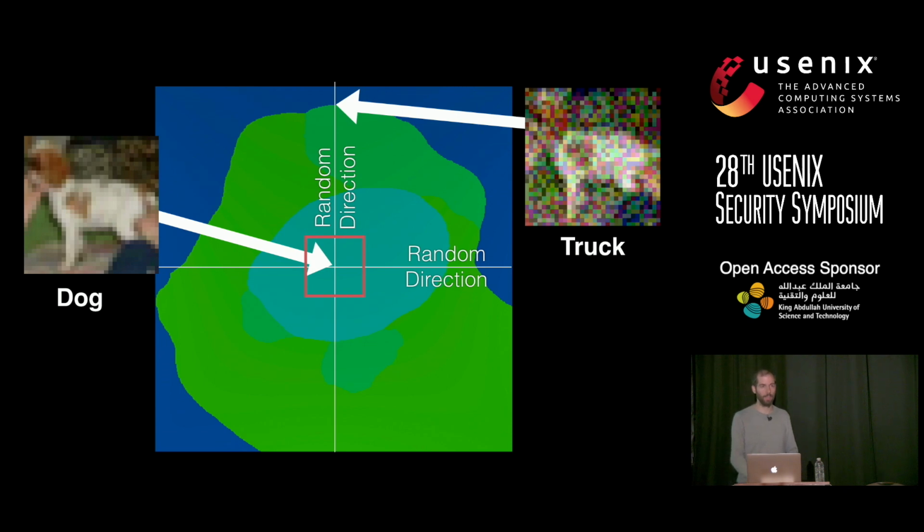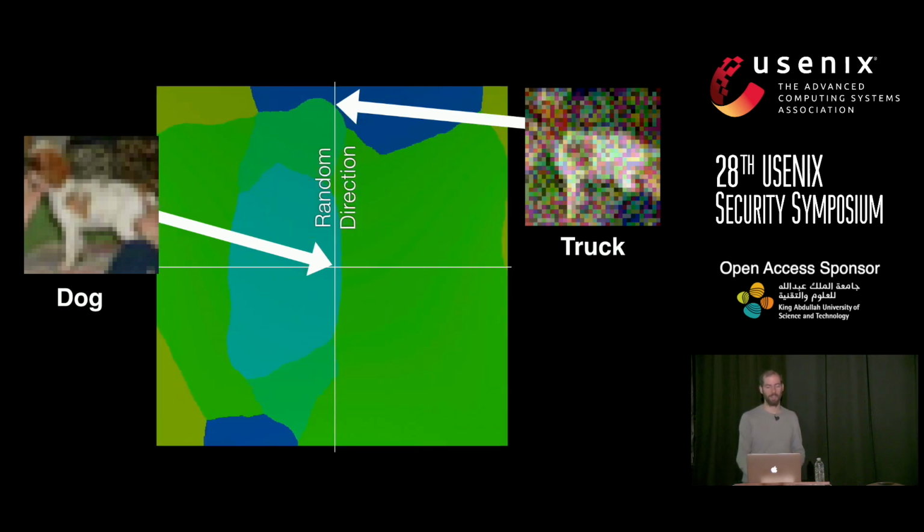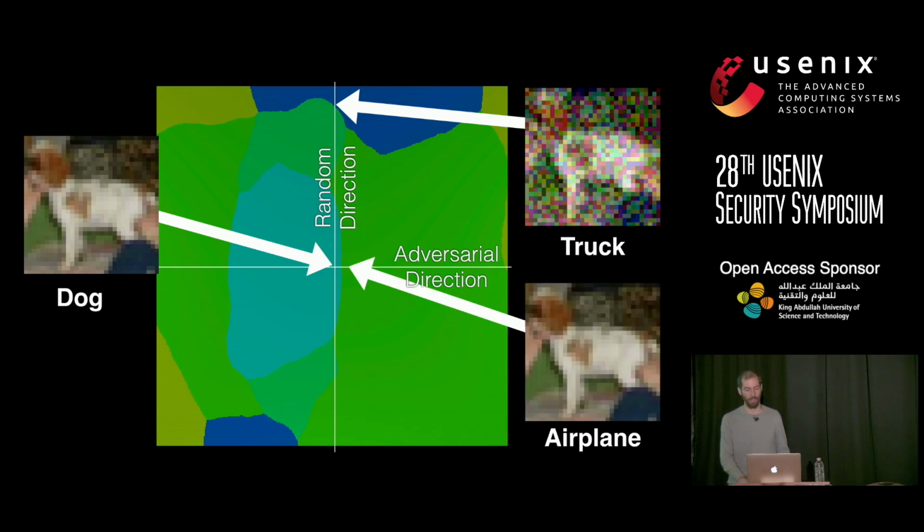So what I can do is I can just switch the axis that I'm looking at, sort of rotate this plot through the 3,000 dimensional space, and I can end up with something that looks like this. So I'm adding the same direction of noise on the y-axis. But on the x-axis now, I'm adding sort of the worst case adversarial noise. So that here, this image is now on the other side of the decision boundary. And this really is the fundamental problem of adversarial examples, is that neural networks make classifications where in benign settings you can add lots of noise and they're very robust.